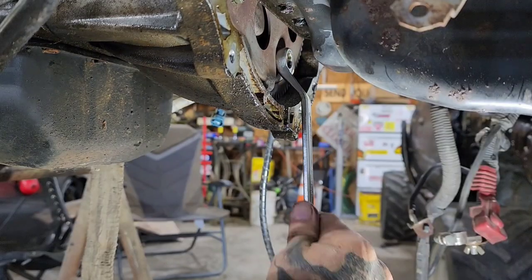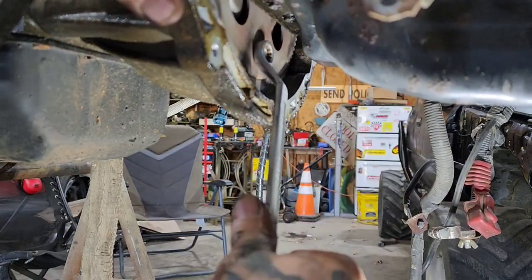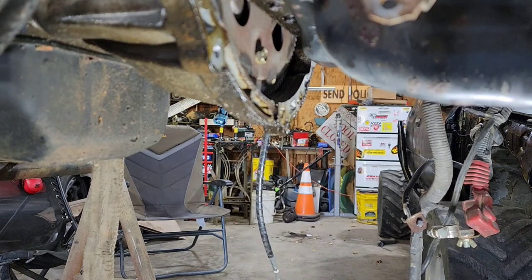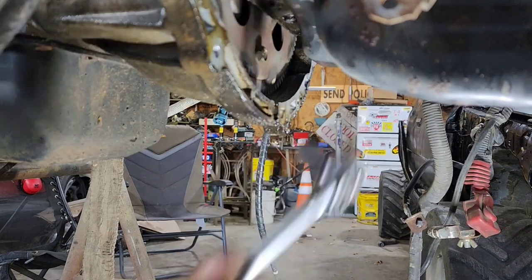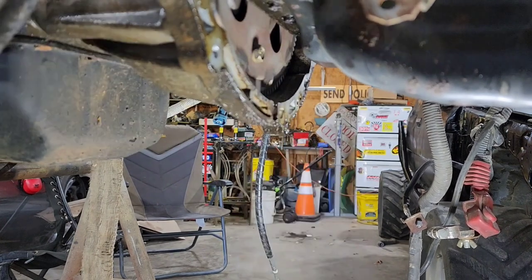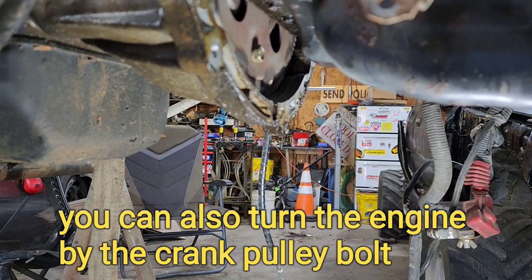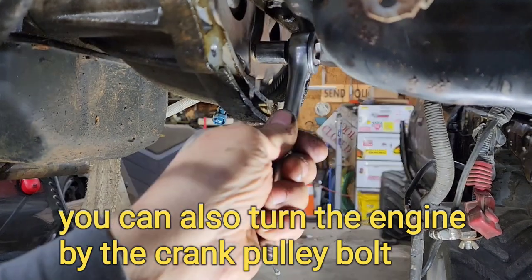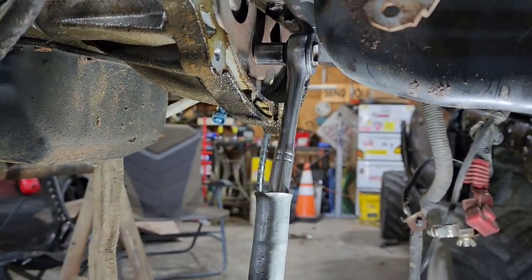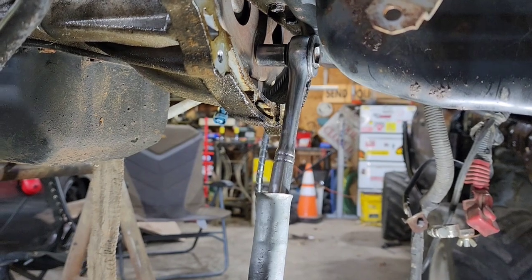There's an indentation right there in the oil pan — you can see it plain as day. This is my favorite oil change wrench, by the way. Move this over to where my socket will fit on it — I need just a little bit more. These are 14s. Get your socket on there and as you go to loosen it, it'll push your ratchet right up against that detent.